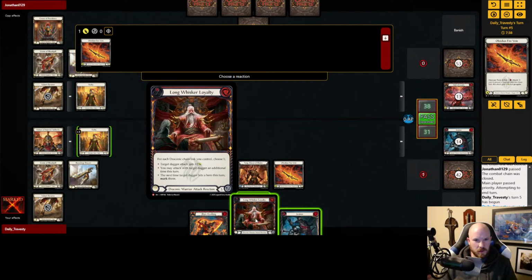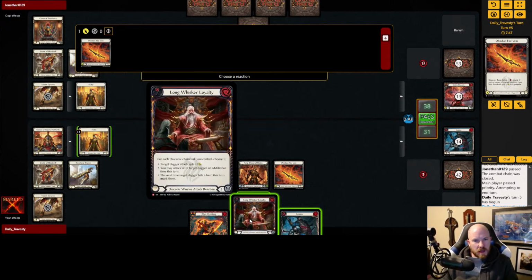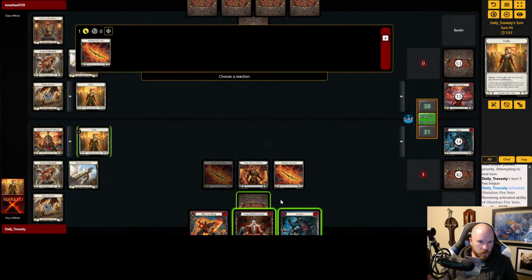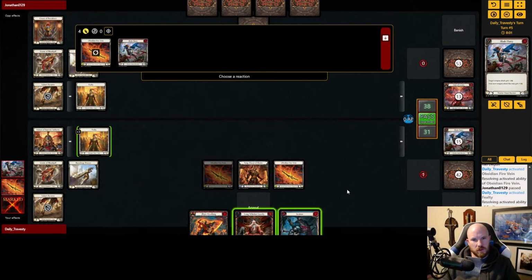We have to play the Draconic Long Whisker Loyalty. We could also make our Blade Flurry Draconic and then get a second mode on this, and I think we might do that. Because then we can mark our opponent or swing with another dagger or do something like that. So let's turn the Blade Flurry into a Draconic react. Nothing else we want to do.